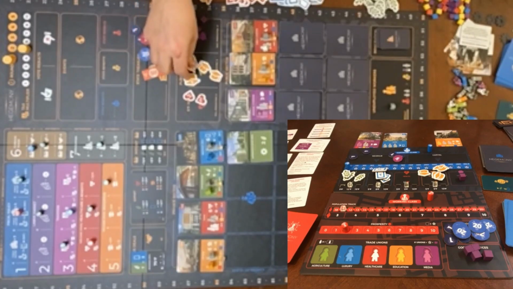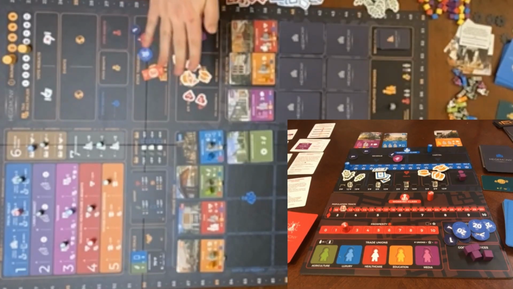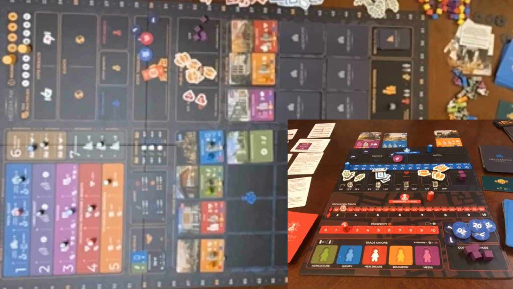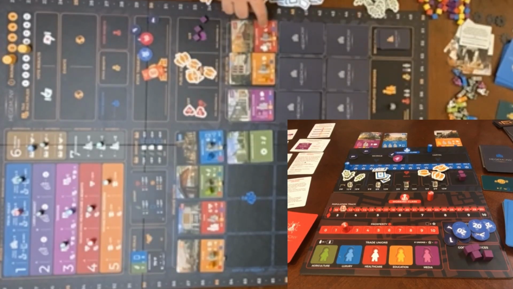education. So they can do production plus 6. So 6, 7, 8, 9, 10. So they're maxed out now. They can't get any more production out of that. And then they also need to get 4 healthcare.